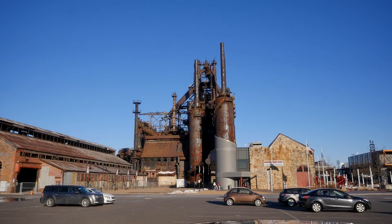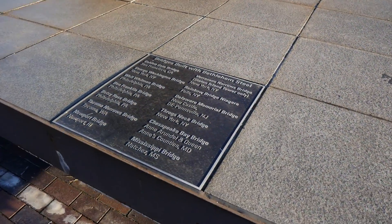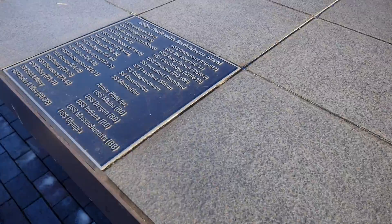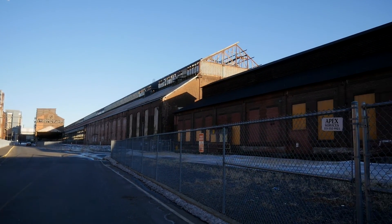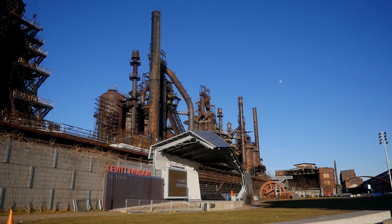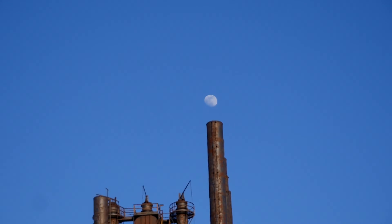Once the home of the Bethlehem Steel Corporation, from the mid-19th century through the 20th century, Bethlehem Steel produced a large majority of the world's steel. During World War II, they produced approximately 70% of all steel armor required for United States military vehicles and a fifth of the Navy's fleet. During their peak, it's estimated that their total employment was about 300,000 people. Since then, the plant has been shut down. Currently, it is home to the Sands Casino and a small shopping mall. There are a number of public events held there every year and the grounds attract many tourists to the local area to marvel at the size of the plant. If you can make the trip to Bethlehem, the steel stacks are a great place for some sightseeing.